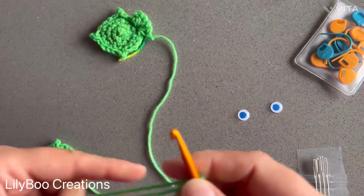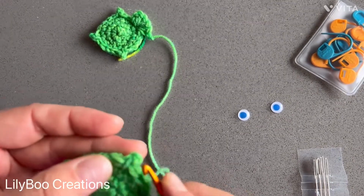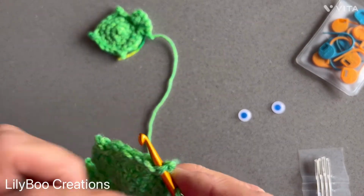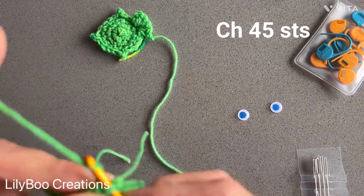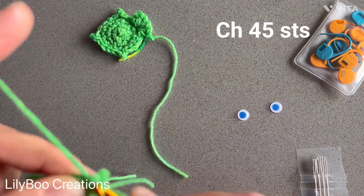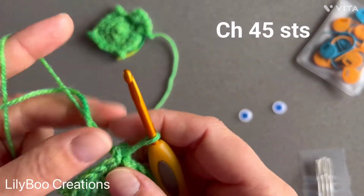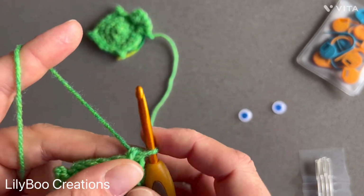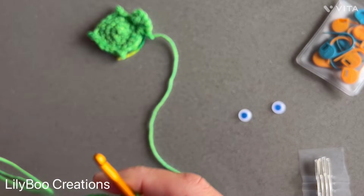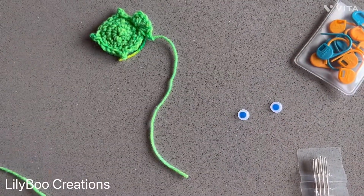some kind of connection between them, kind of like a fishing line, I would like to think about it. So you're gonna insert your hook into the mouth of the fish and just pull through like this. And from here, you're gonna chain 45 stitches. You can make it shorter or longer depending on the size of the book. I just used the regular size school book that we have here.